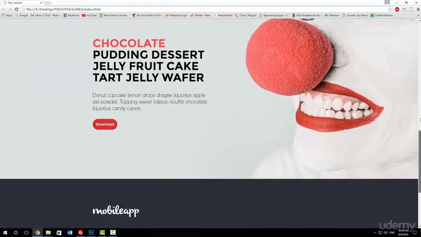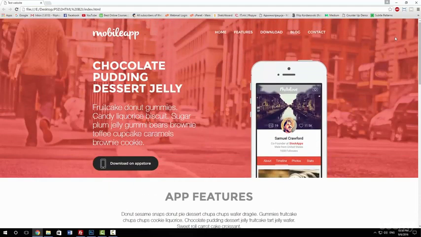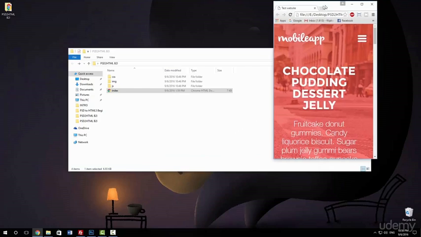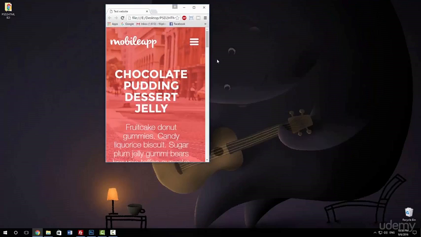The best thing about this website is that it is fully responsive and fits on every screen size, and let's prove that. So this is the really small screen here that we have. So we already have this hamburger menu, which again is done with pure HTML and no frameworks. If we click that, it works perfectly. It may not be the best looking menu, but it's working.